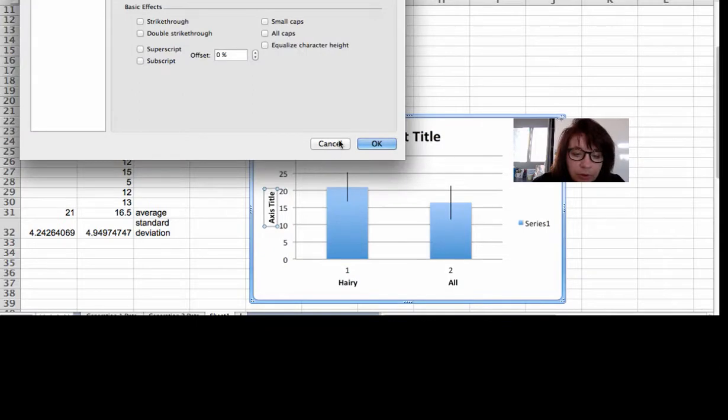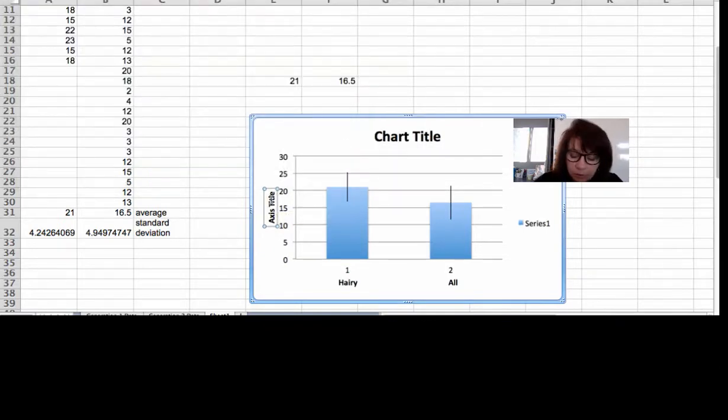And then this axis title over here, you can go in and you can delete, and then you can put, I'll try number of hairs. Okay, so you can customize and make it look pretty. You can always Google directions in Excel and try to get some stuff, and then you could change that title here too. Anyway, that's the end.